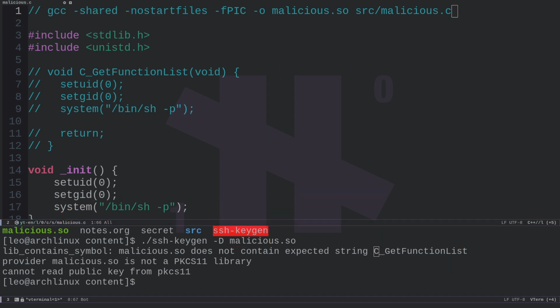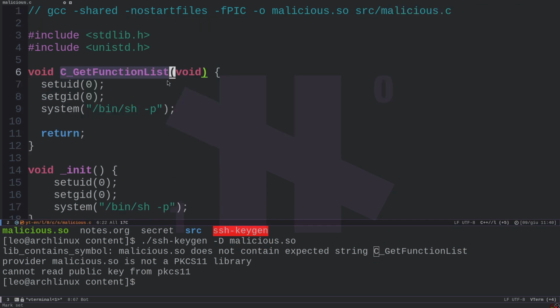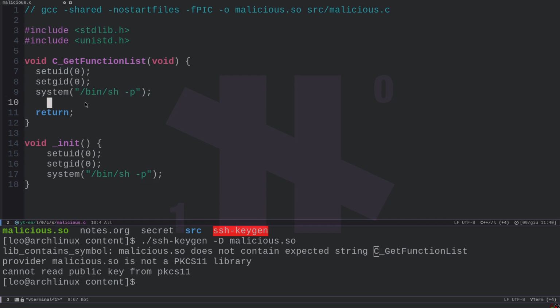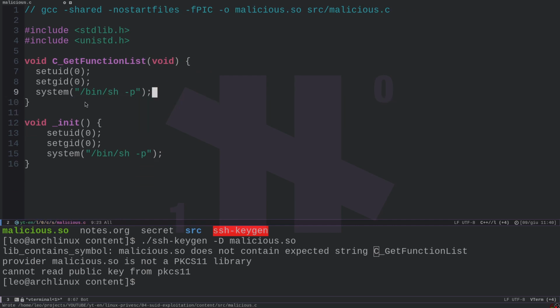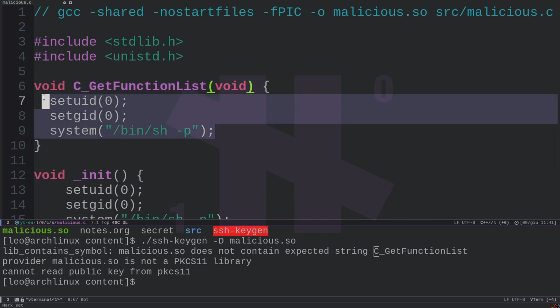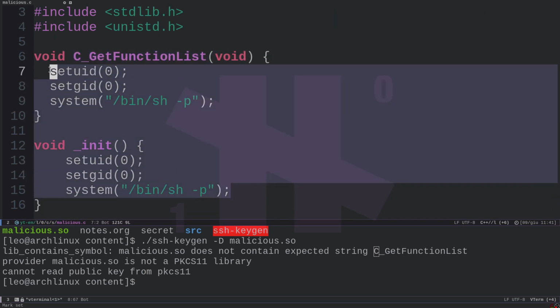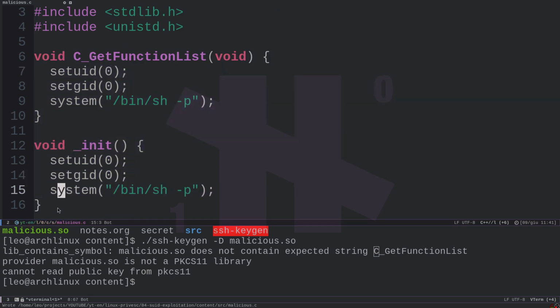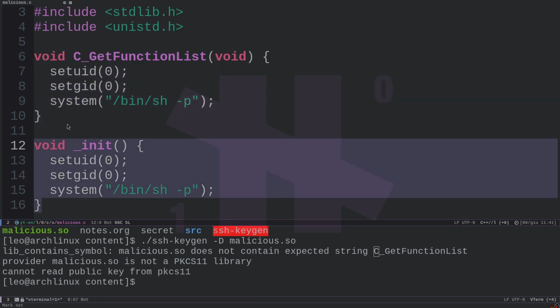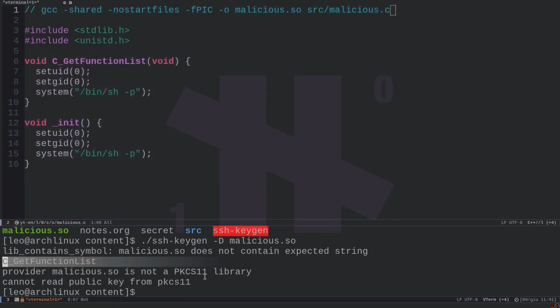So to fix this program, we have to add an extra function, C_GetFunctionList, with our own logic, of course. We can hijack the logic. It's not really important, the logic. What is important is that this function is called, and we also have the malicious code two times. We can also have it just in init. It's the same. However, it's useful to put it two times to make sure that it actually gets executed.